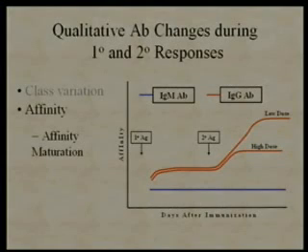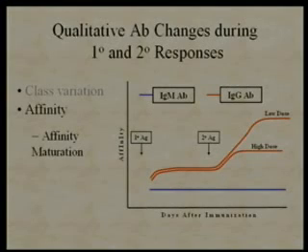There's also a change in the affinity of the antibodies. The affinity tends to increase in the secondary response, and it's particularly noticeable when there's a low dose of antigen. So what's plotted here is the affinity days after immunization. Here's after the primary response, here's after the secondary response. And you can see after the primary response, there's a slight increase in affinity of the IgG antibodies. But after a secondary response, you get a nice increase in affinity, particularly when the dose of antigen is low.